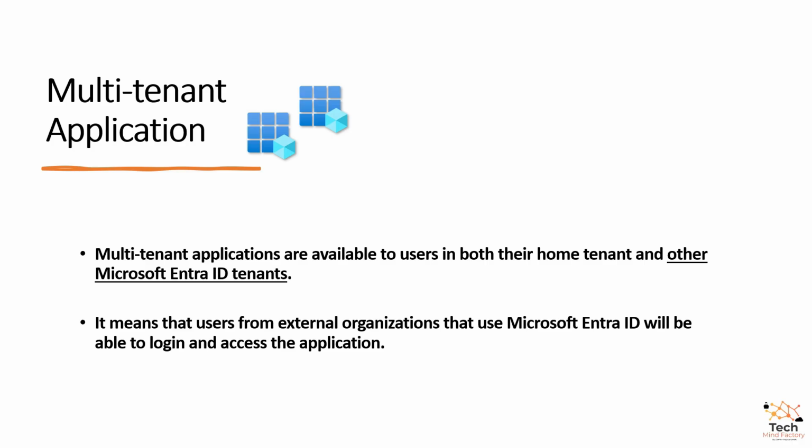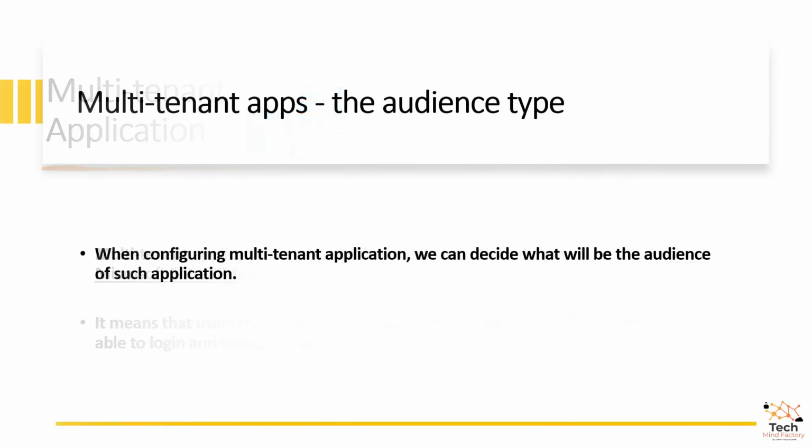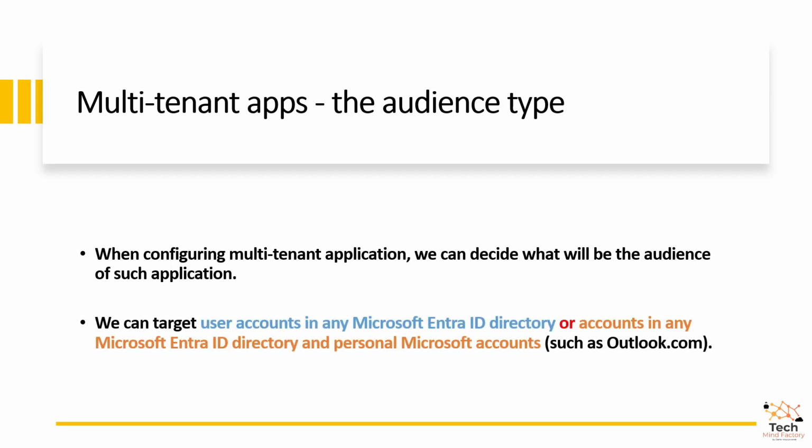and access the application. Now, when it comes to audience type, it's very important to discuss this concept when it comes to multi-tenant applications. So when configuring multi-tenant application, we can decide what will be the audience of such application. So we can target user accounts in any Microsoft Entra ID directory or accounts in any Microsoft Entra ID directory and personal accounts such as Outlook.com.